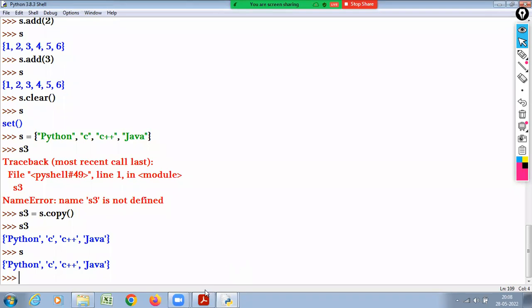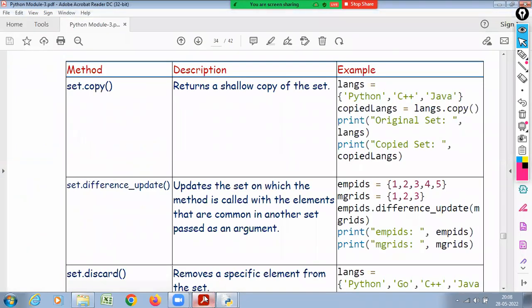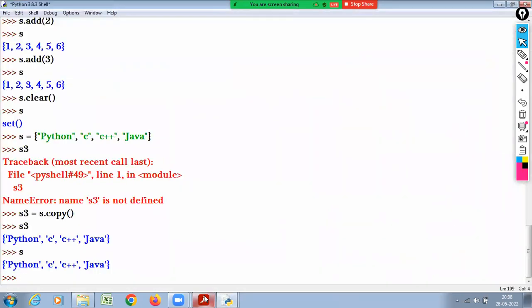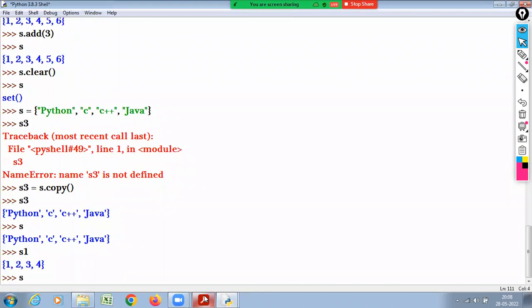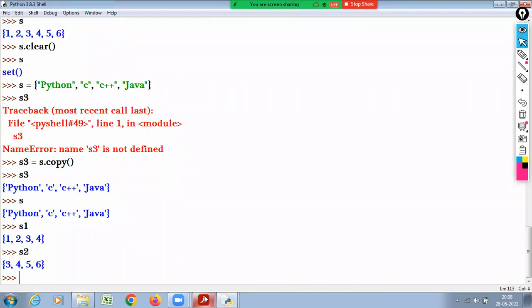And second, we can see the difference update. Difference update means we'll see S1 and S2. S1 dot difference update of S2.